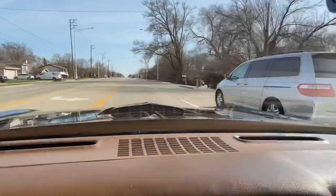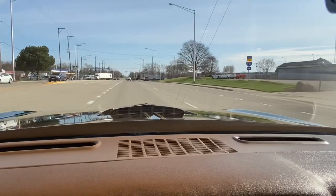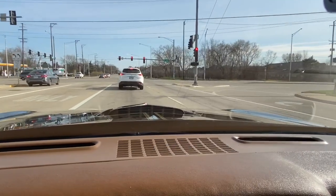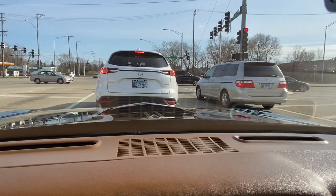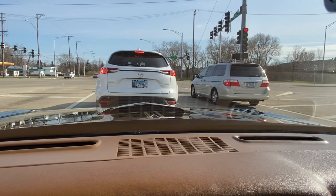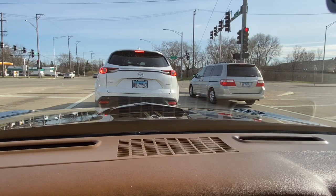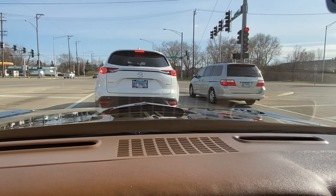If you're looking for financing, I can assist — there are a couple of banks we use. I can get you up to $100,000 on this car as a secured or unsecured loan. You must have great to excellent credit. LightStream.com — fill out the application and they'll approve you in 15 minutes. They go up to 120-month terms, and there are a few other lenders I can refer you to as well.